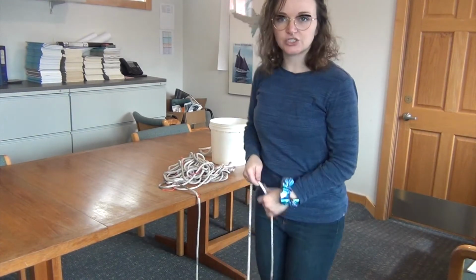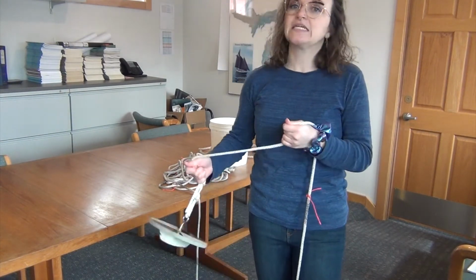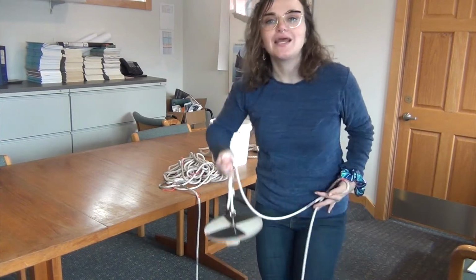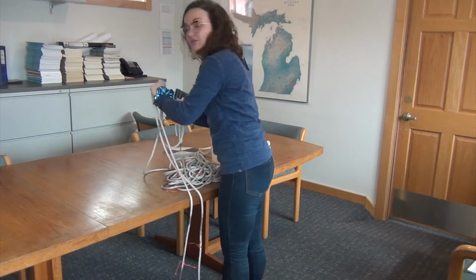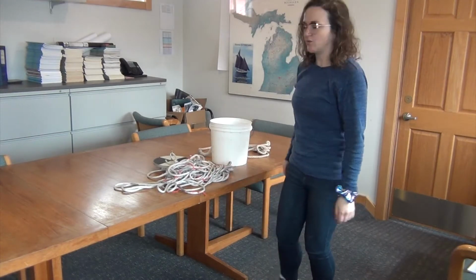Once you're finished, the students are going to pull it back over the boat. Make sure to be extra careful not to bang these into the side of the boat. Our captain and crew don't super love that. So just be respectful of the equipment, pull it up over the side, and then we're just going to make sure that this is contained over here for now. Again, make especially sure that we're not tangling this line anywhere.